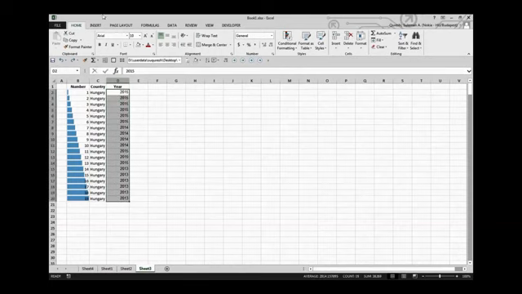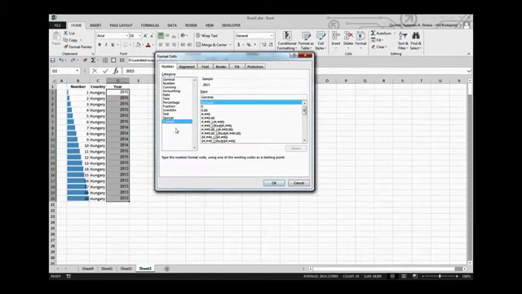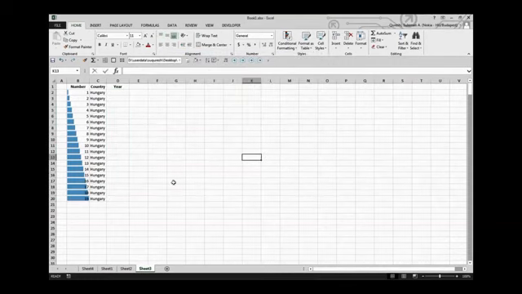So just select the data and simply go to the number tab, open the cell format, go to custom, and in the type you have to put semicolon, three of them, and that's it. Now your data is hidden, but you can see it if you click on the data in the formula bar. There you go. So you can see your data in the formula bar, but anyone who sees the sheet will not be able to see it because it's thoroughly hidden.